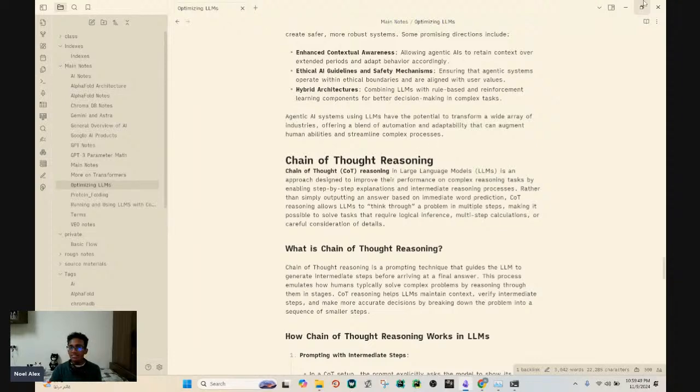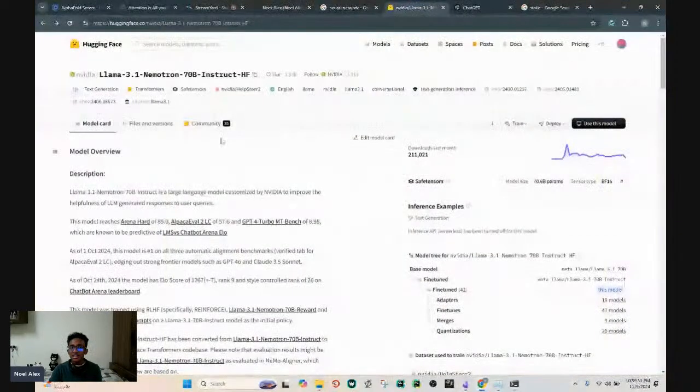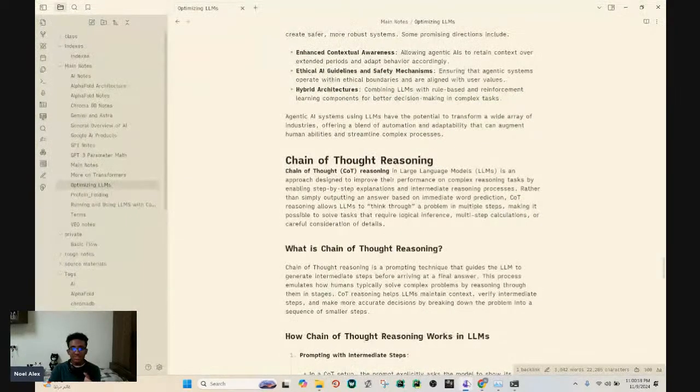So in fact, one of the best models that you can use right now is actually this Nemotron model. It's open source, trained by NVIDIA. It's a fine-tuned version of your Llama 3.1. Super amazing model. It's an NVLM, so it's a multimodal model. A multimodal model is pretty much a model that can take image input as well as textual input, different types of input as well, file formats. So yeah, where was I? I was talking about chain of thought reasoning, right?